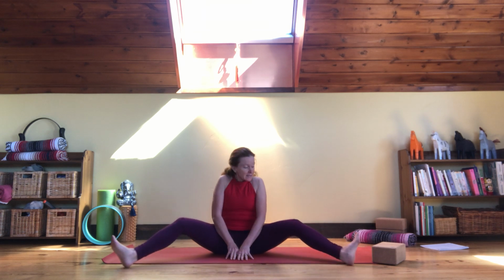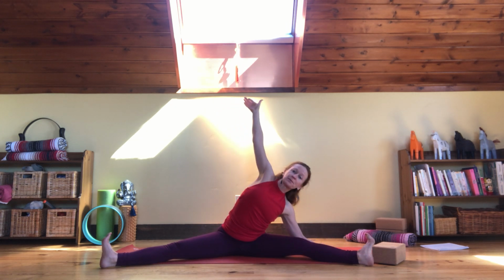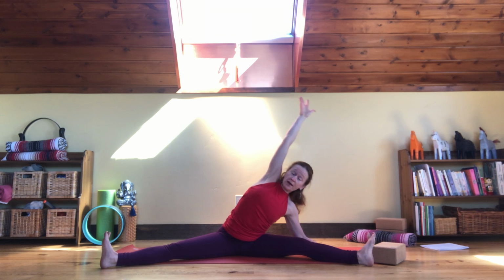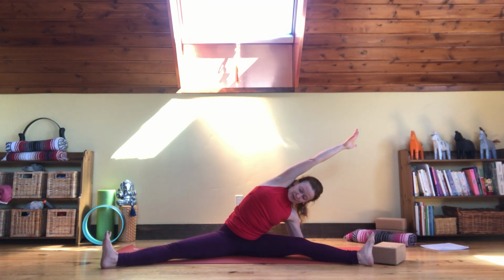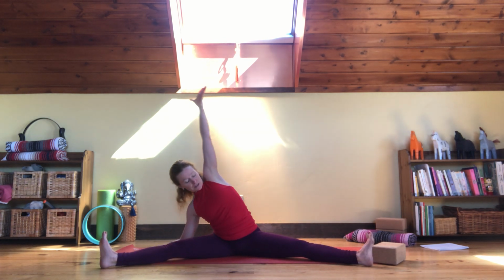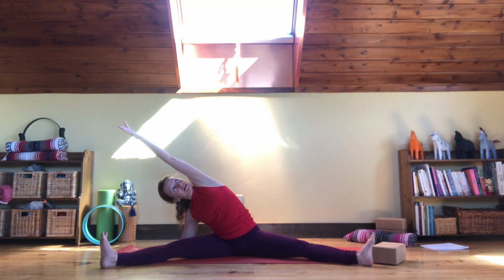Take your legs out to the side for Upavishta Konasana, open angle. Taking your right arm up towards the sky and maybe over, length first, and then if it feels like a good idea to take it over to the side, then take it over to the side. Take the gaze up and underneath your upper arm and gently take it all the way up and over to the other side. Hand or forearm on a block or forearm to the floor, whichever works for you.